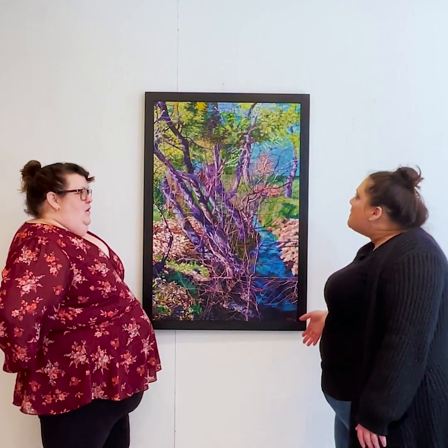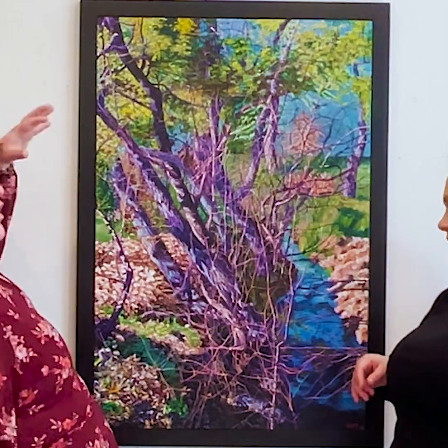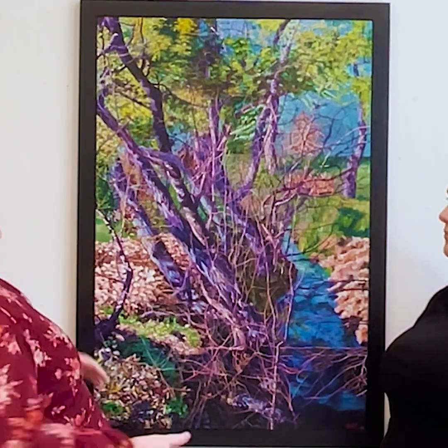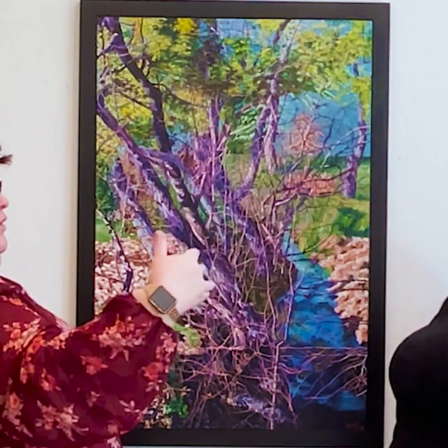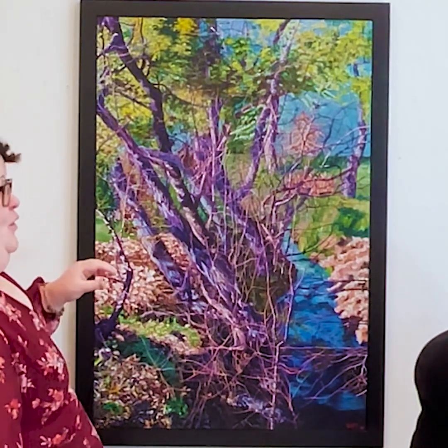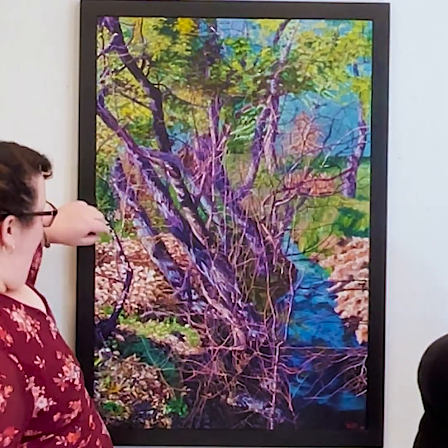Like this took me 3 months to paint. And I was going to say that because people who work large sometimes use broad brush strokes that fill the canvas very efficiently, and you can get the idea of what the scene is, and it looks detailed because it's blown up. But this is not only large, but incredibly detailed down to each leaf. It almost looks like we have another artist who said his wife told him he painted every leaf in a painting. This is similarly, you painted every leaf and every branch.